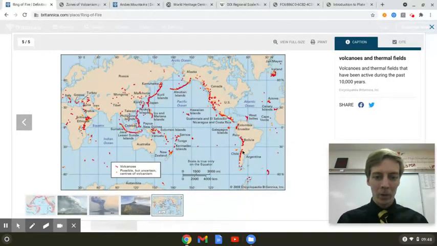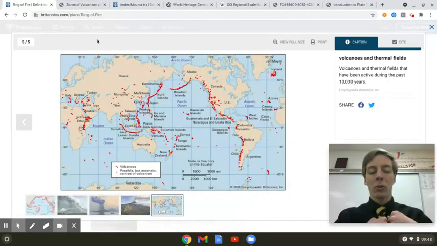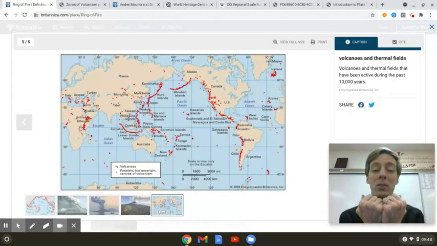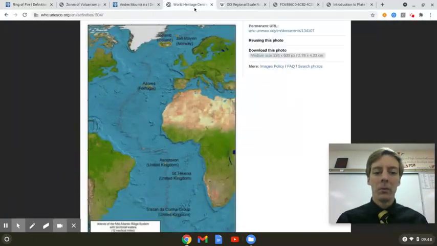Up and down the western coast of South America. Okay. Those are the converging plates. What about diverging? What about the spot where two plates are moving apart? All right, here we go. Mid-Atlantic Ridge, right there. What you get is not huge, huge volcanoes.